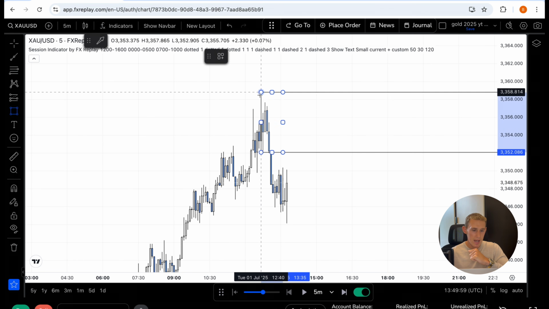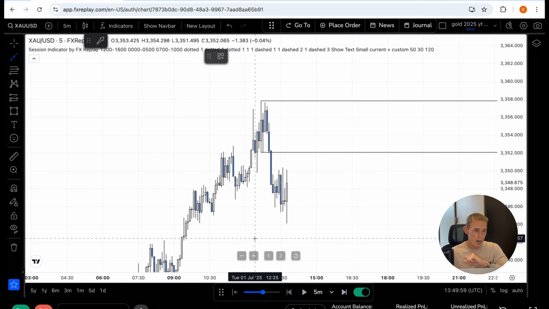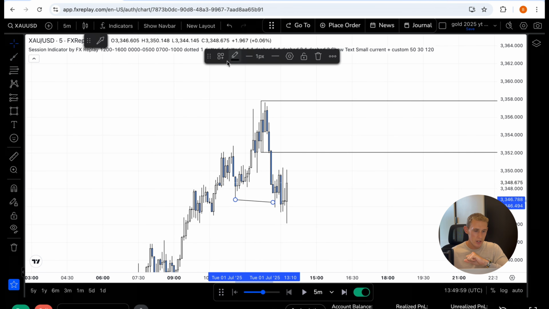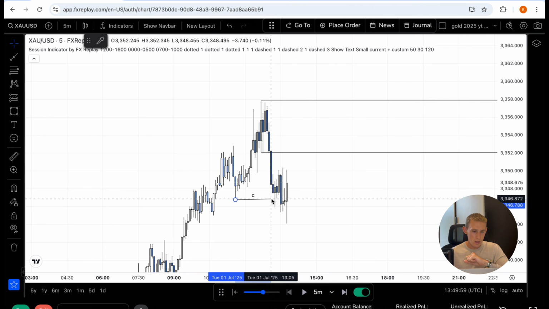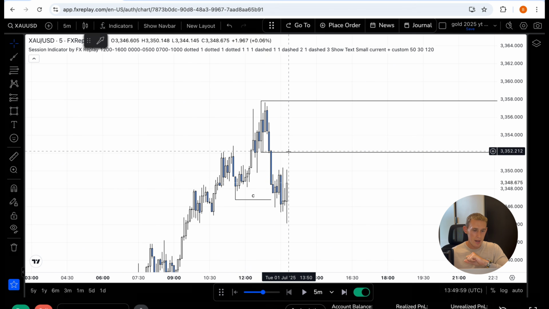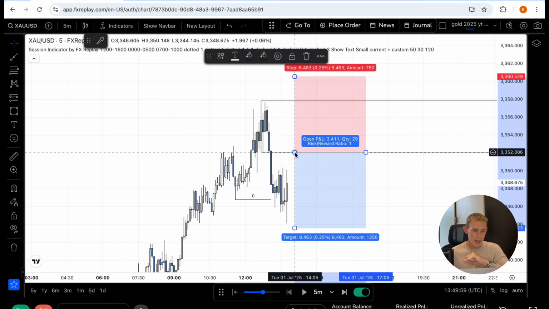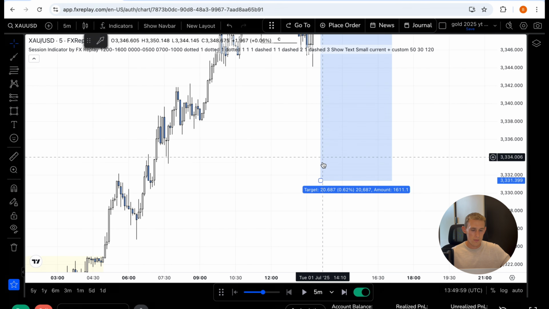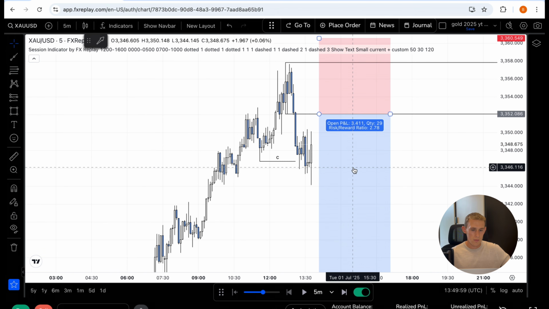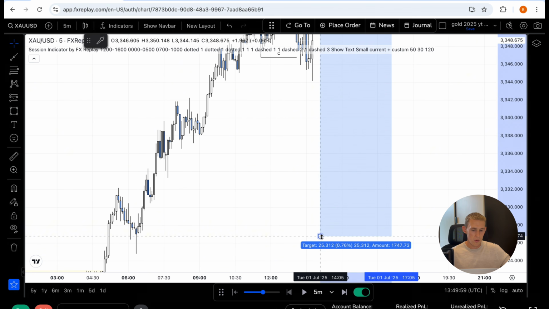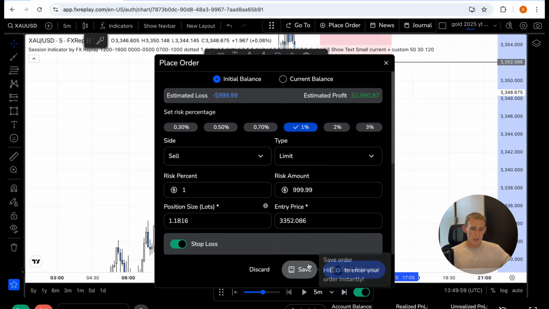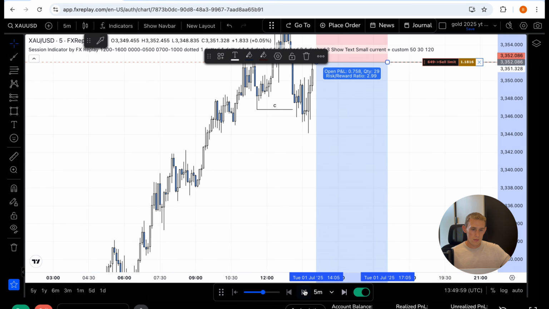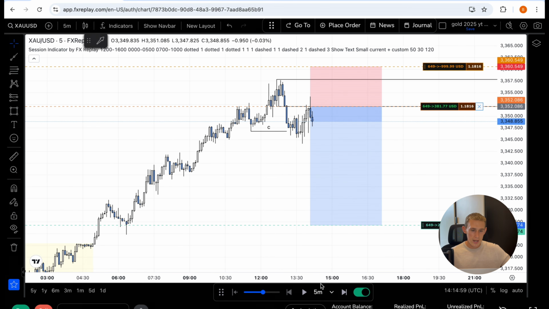Yeah, I'm actually going to get in a sell here. So we've seen price sweep that high. We've seen a clear change of character. And we have this area of supply. Slightly risky trade because it's counter trend, but let's see. Go for a 1 to 3. Place the order. Right, we're tagged in. Let's have a look.